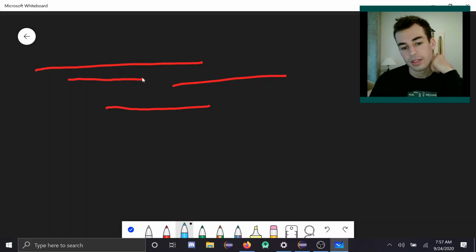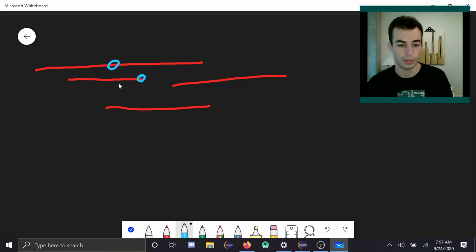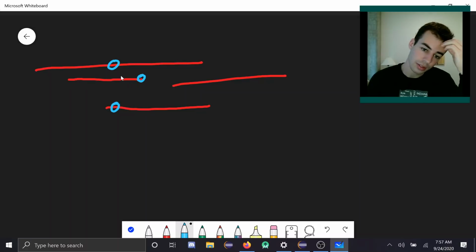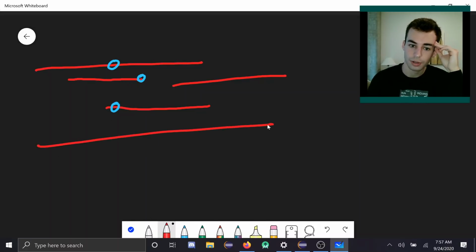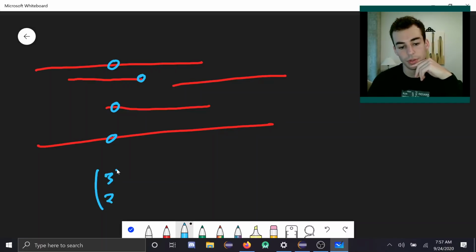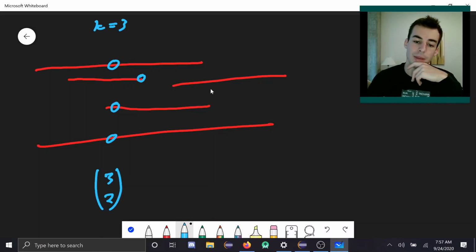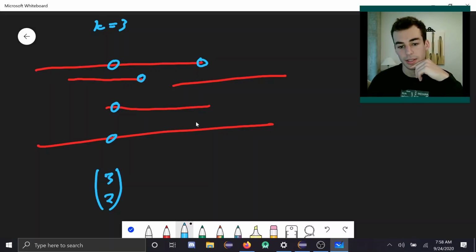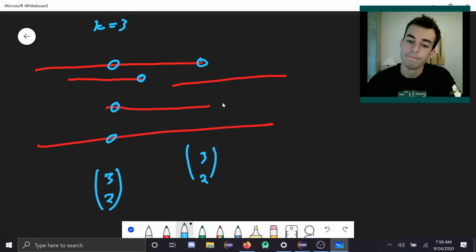And to avoid overcounting, we can say we know that the thing that ends here is part of it. So we know this is part of it. Then we need to choose K more out of whichever ones are available here, or I guess whatever ones are available except for us. So if this is the range here, we can choose 3 choose 2, if K equals 3 maybe. Then maybe we could end here. If we end here, then we have 3 choose 2 again, because there are 4 things and we need 3 others. Then if you end here, you have 3 choose 1. So I think that's right.